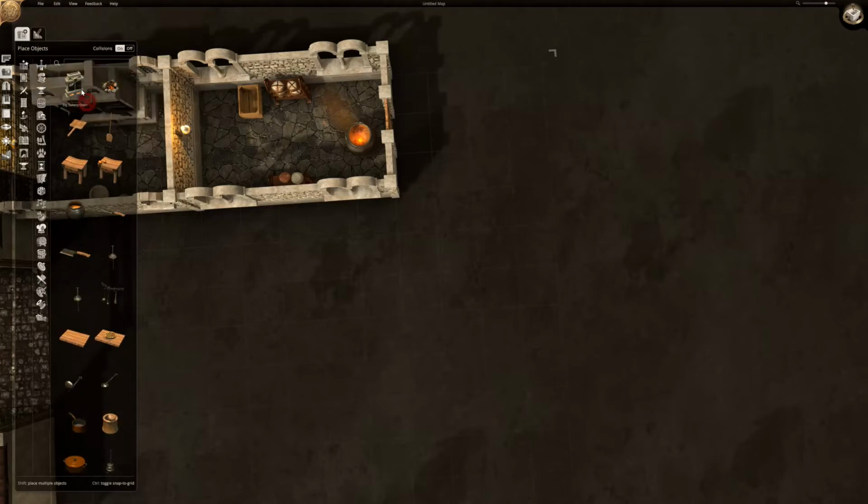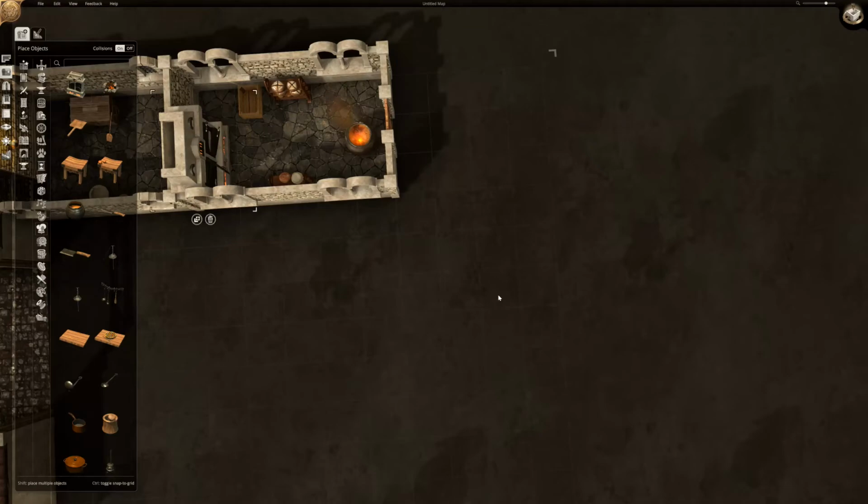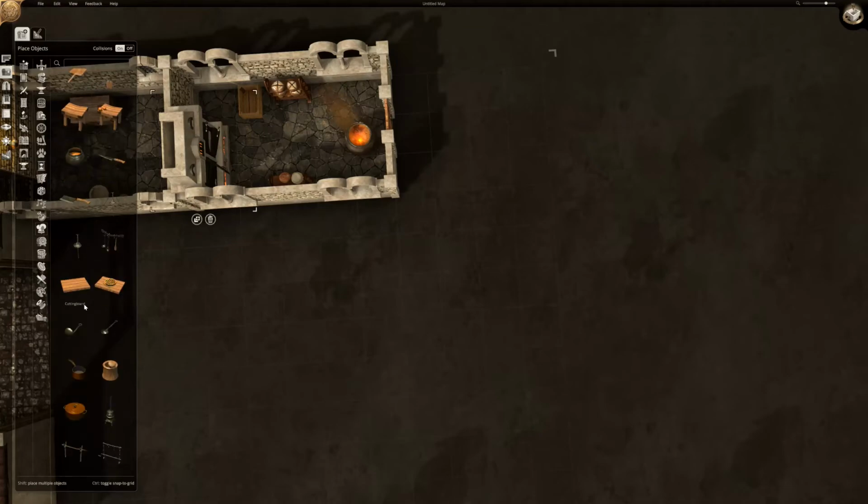Yeah, we're going to put in a bakery oven, like so.